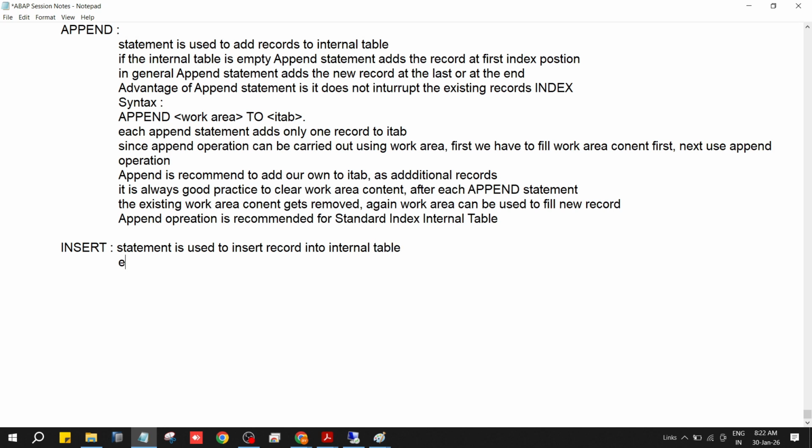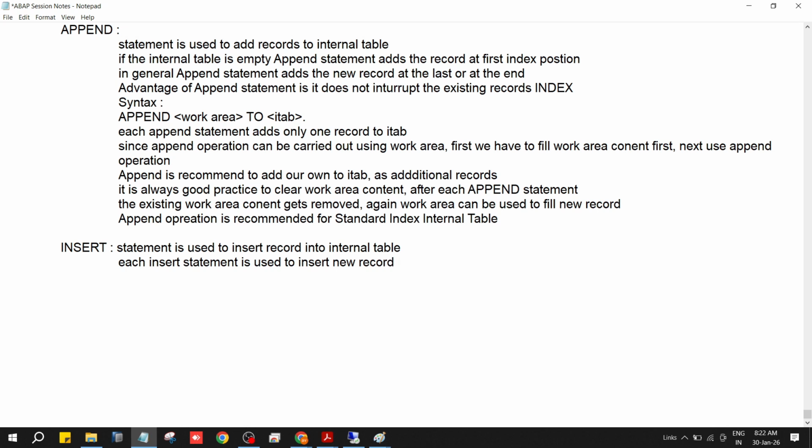There is no loop here. Each insert statement is used to insert a new record.